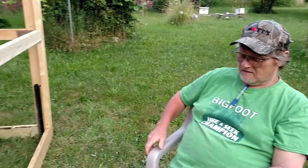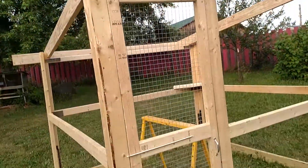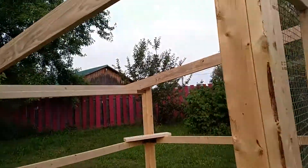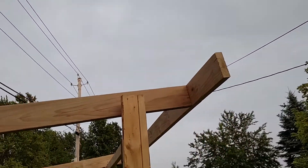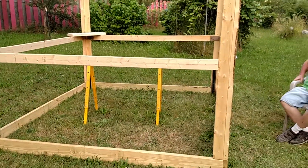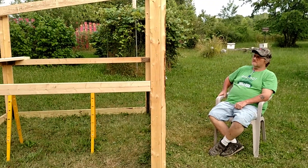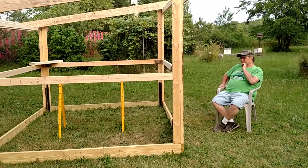Today I got a little more accomplished. I got the door on and hinged — still got to put a latch on it on the outside. I put a few of the rafters up; you'll see the extended part sticking out. I still got to put a board on those and then the rafters in between, and then I can start putting up the wire or the purling on the wood, and get the rest of the roof on there.